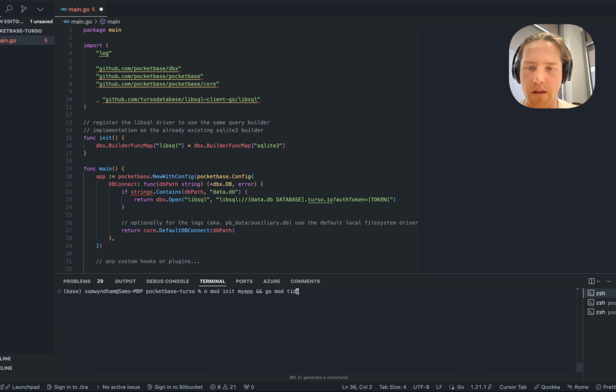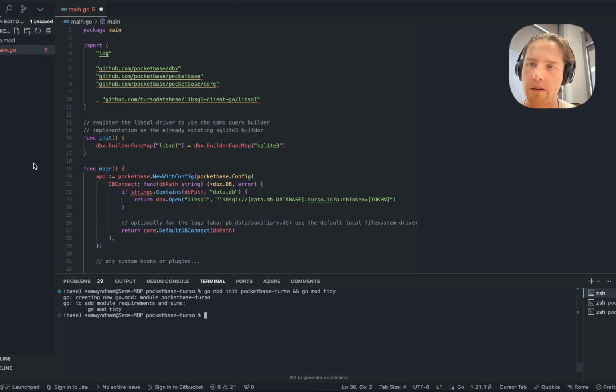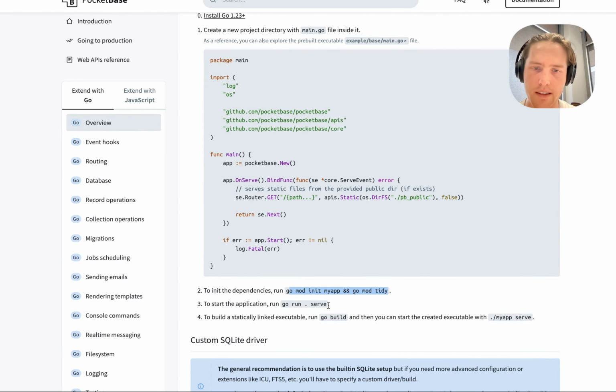And for this one, I'm going to call it Pocketbase Turso, and we're going to create our tidy file alongside our Pocketbase. Now, for you, it may take a little bit longer, but that's how we run it.